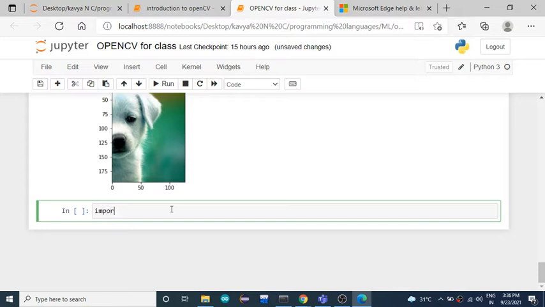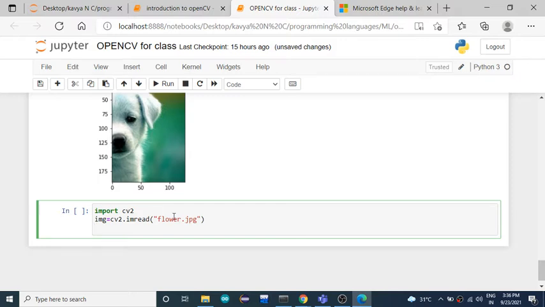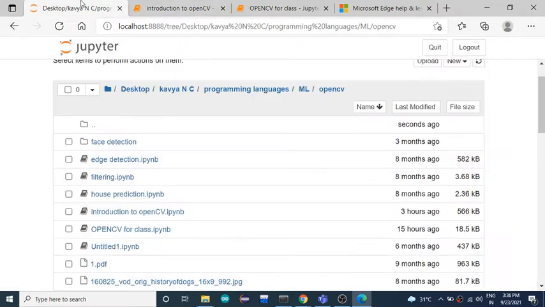So I'm going to import the library. Next I'm going to read an image using the cv2 imread method, using flower.jpg, because this file is present in my current directory.